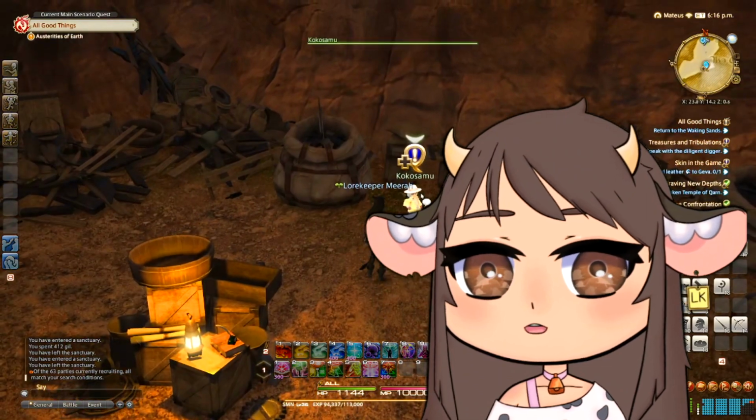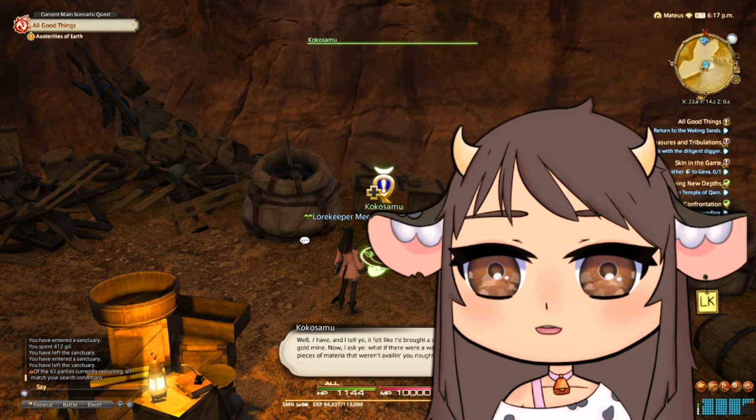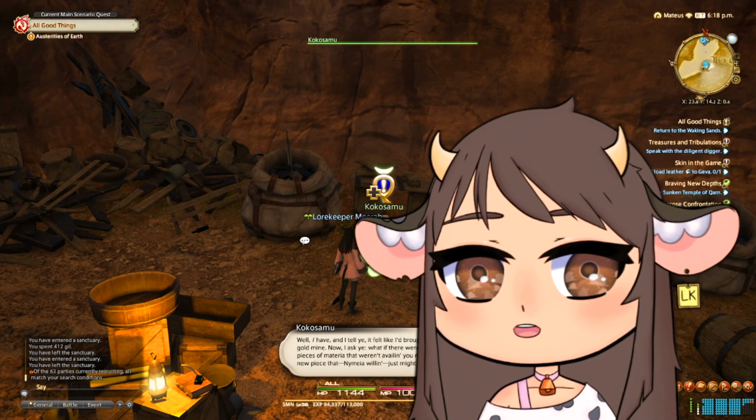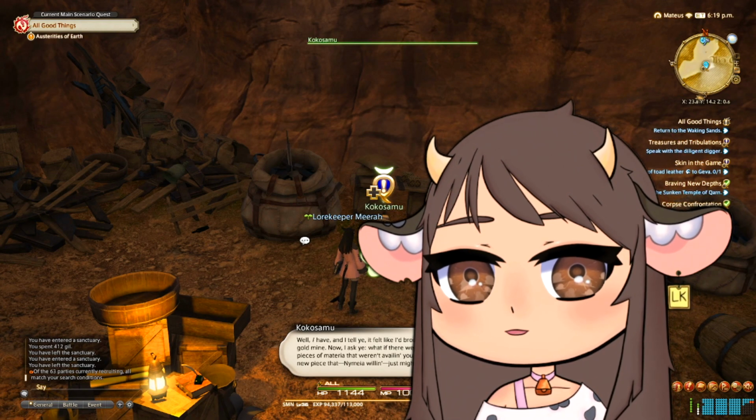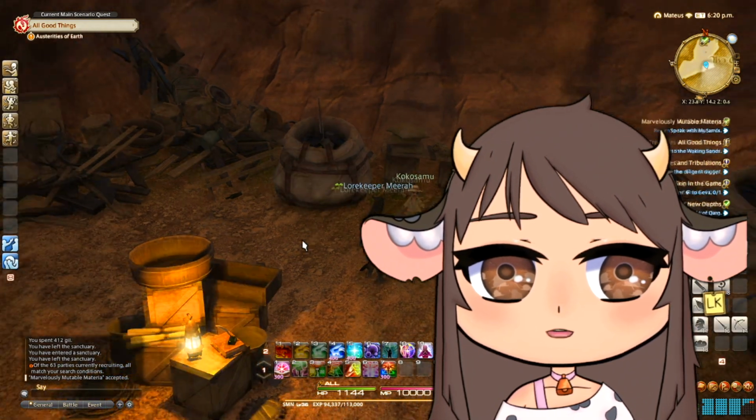And then the unlockable quests are the ones you get from Mutamix for melding, Ned for dungeons, and so forth. As you level, certain parts of the game will be unlockable, and these quests are how you unlock those certain aspects of the game.